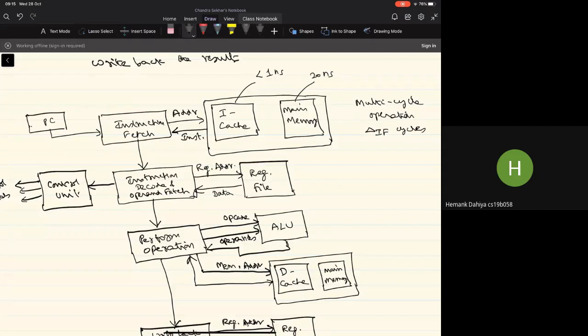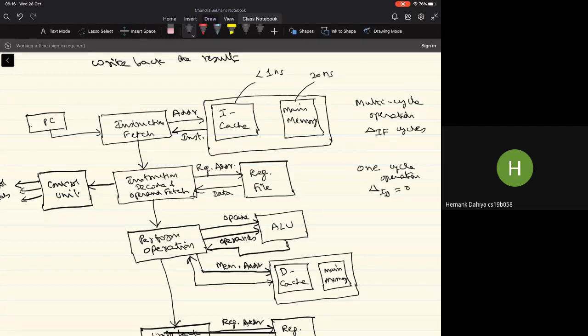Now, if you look at the second stage here, where typically we perform the decoding of the instruction and then fetch the register operands from the register file, all these operations can be completed in 1 clock cycle. Typically, in a RISC architecture, the instruction formats are simple, so the control unit can complete the instruction decode in less than 1 clock cycle, and it can also complete reading the operands from the registers. As we have seen, that's nothing but the delay of the demultiplexer, and the delay of the demultiplexer is not significant. So this can be completed in 1 clock cycle, so typically this will be only a 1 cycle operation. So there will not be any additional delay in the instruction decode and operand fetch stage for the RISC processor.